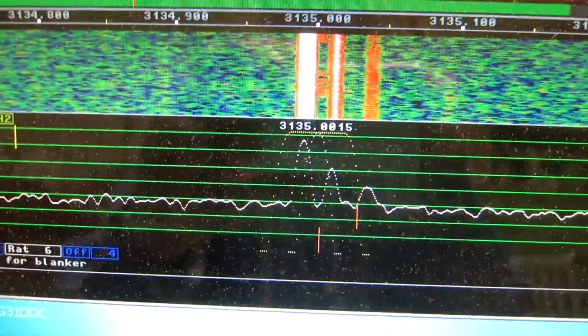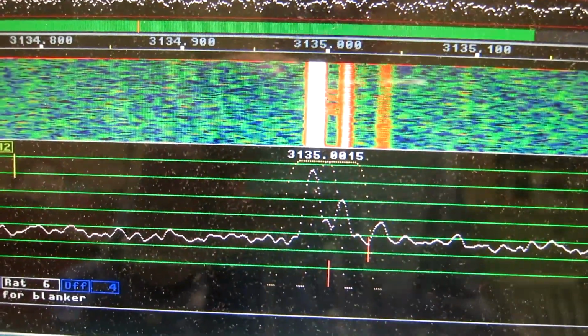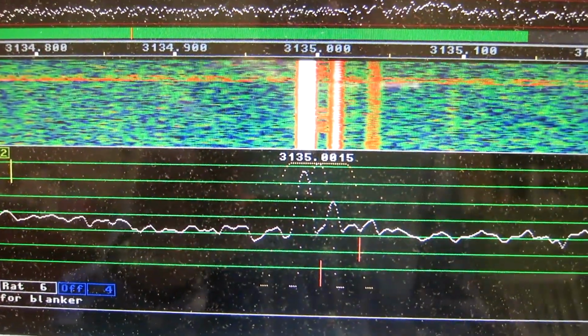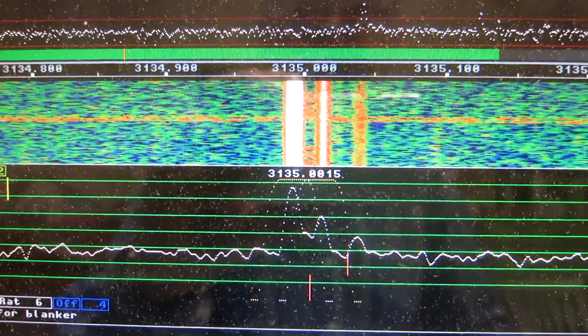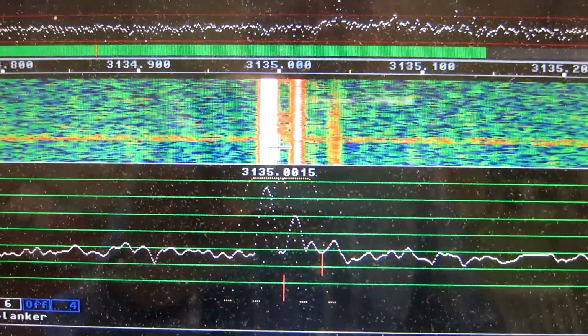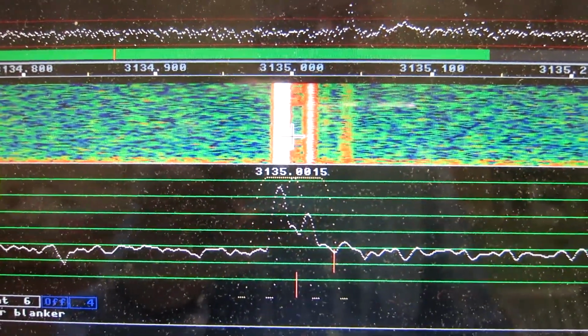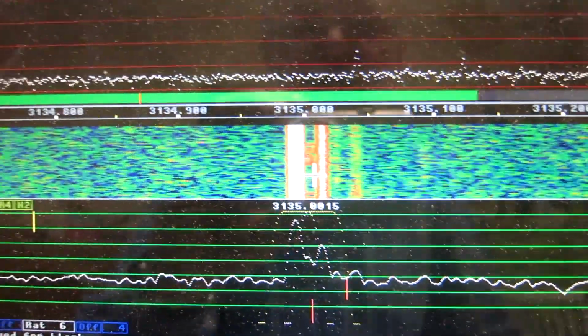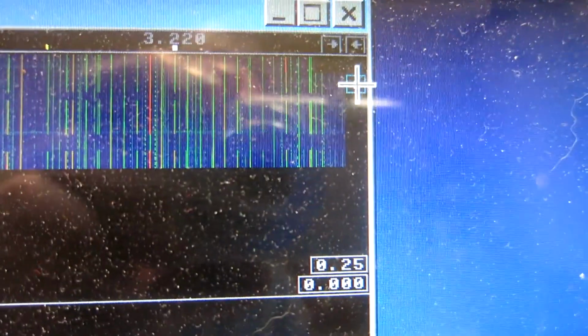Here is now a 50 Hz wide filter on the PST and the two carriers. And of course we hear only the carriers, even though the PST is visible in the waterfall here. Now I will enable another function in Linrad, and that is the automatic spur cancellation.